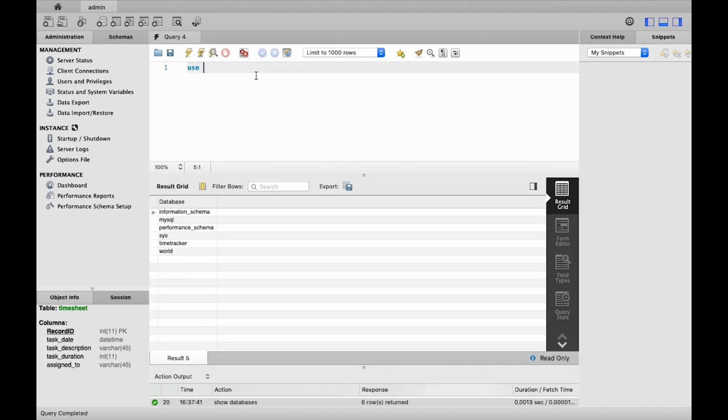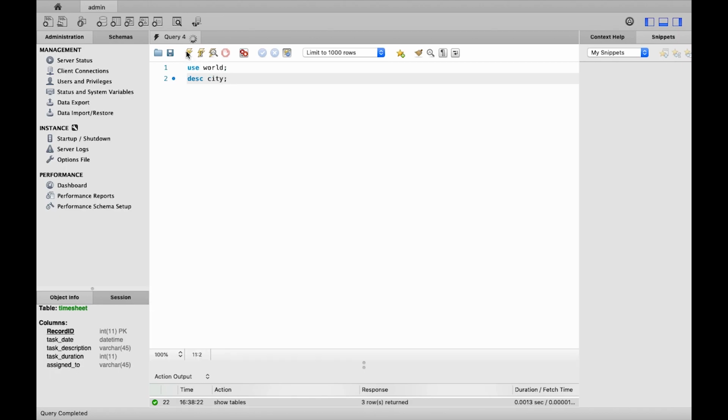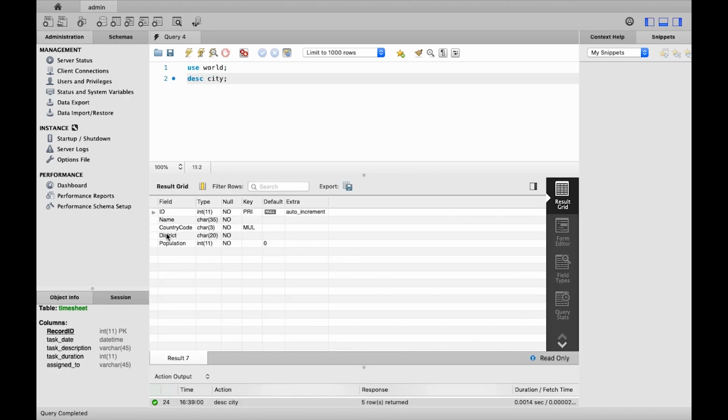We are going to use the world database to retrieve, sort, and count records from the city table within that schema. USE world and SHOW TABLES commands activate the world database and reveal the tables within it. DESCRIBE, in short DESC, city, reveals the columns within the city table. This makes it easy to query the table using such columns.